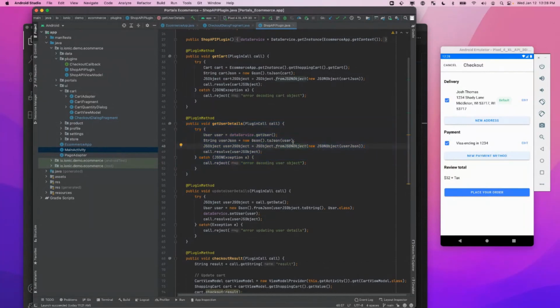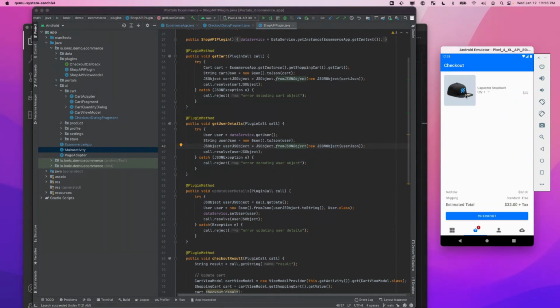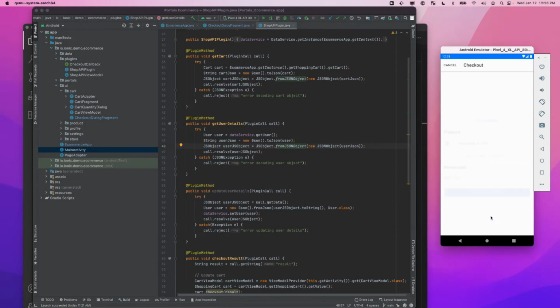So now that we've seen how all this code works together, let's talk through the actual checkout flow here and see exactly where the bounds are between native and web. So as I click the checkout button, I'm firing native code that's showing a dialog, which is really just the placeholder for the portal.